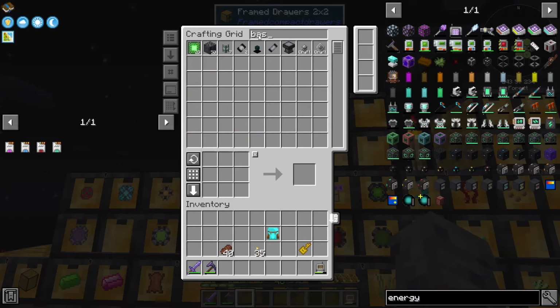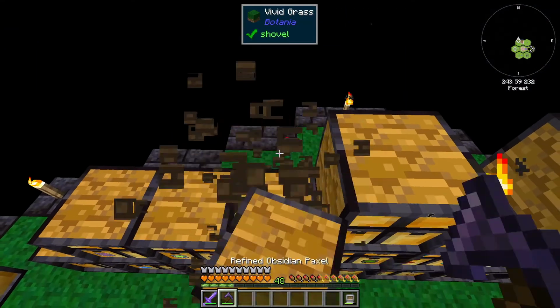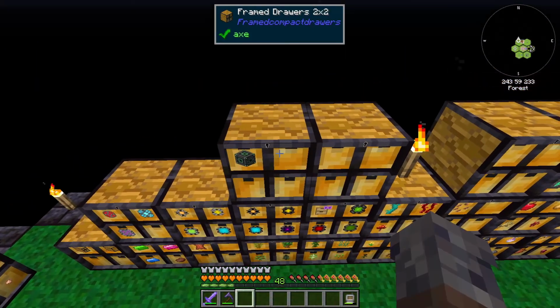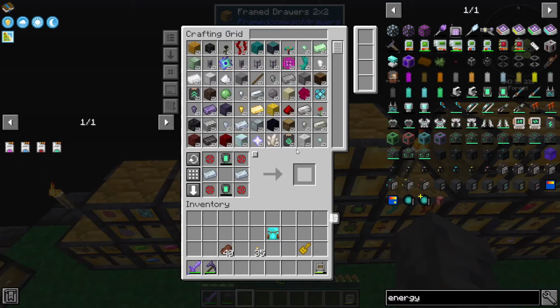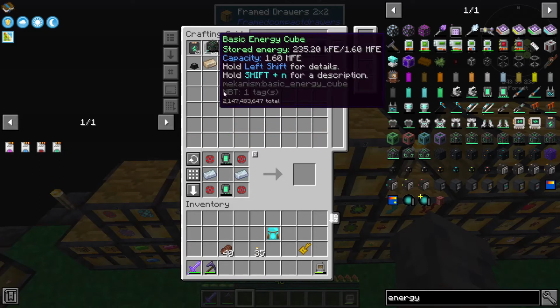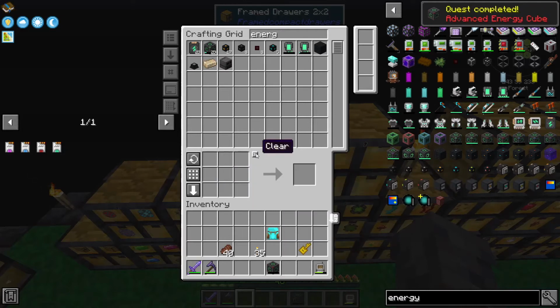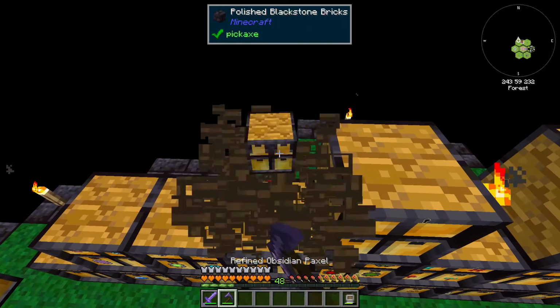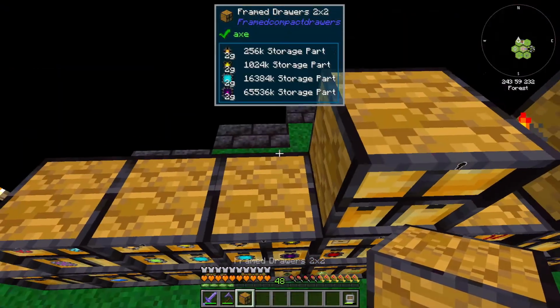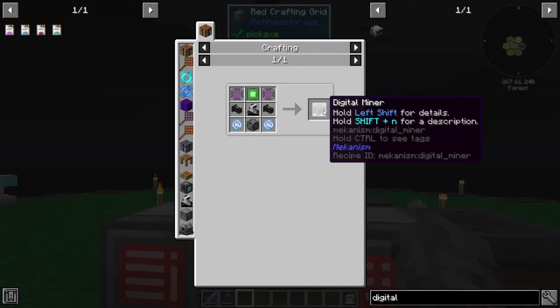And then we're going to see that it does not register with the system, because for whatever reason, it likes to be silly like that. I'm going to make the advanced energy cube. Energy cube. Advanced. We'll go ahead and do the same thing where we put this in, break and replace. And yeah, we're going to make all the energy cubes like this.